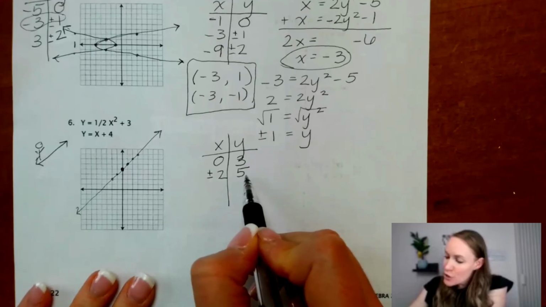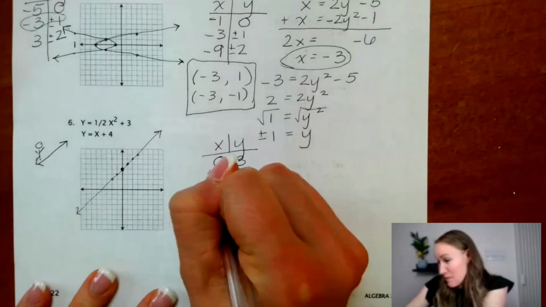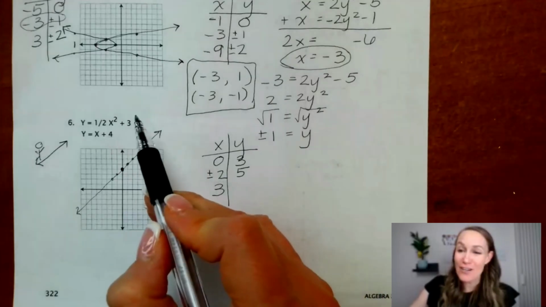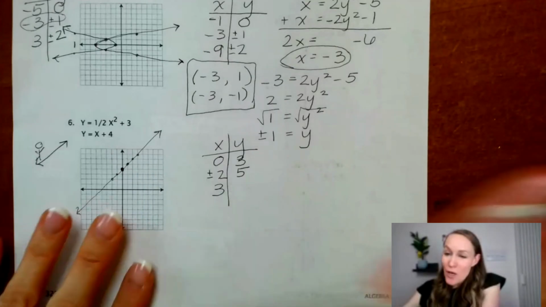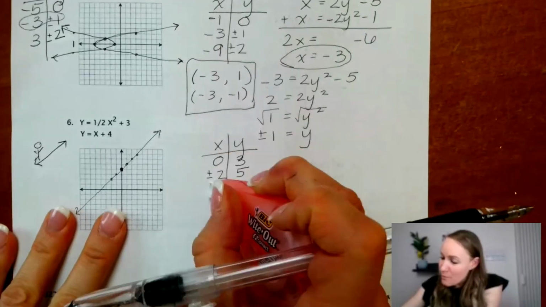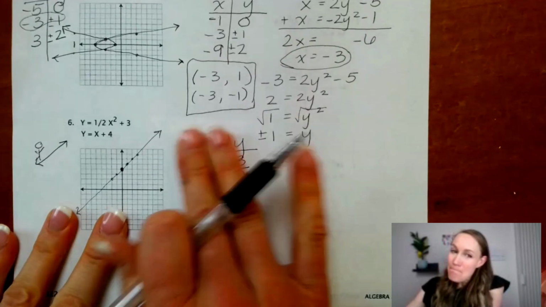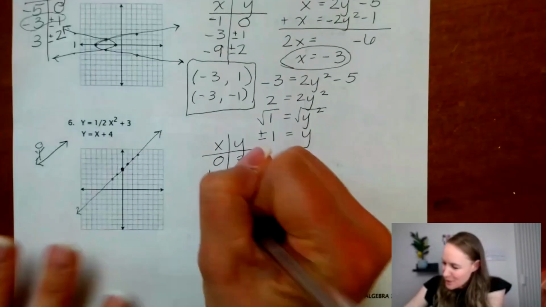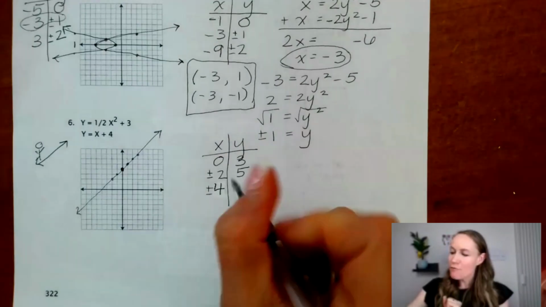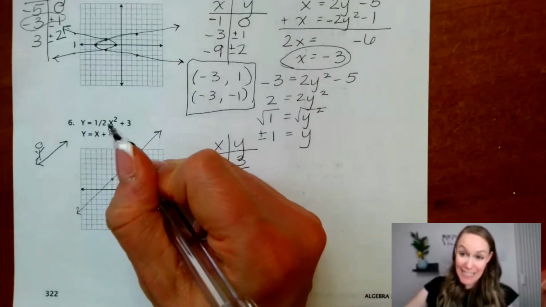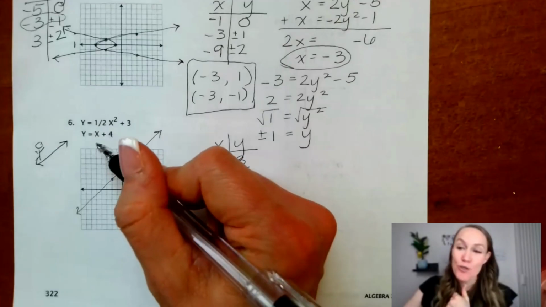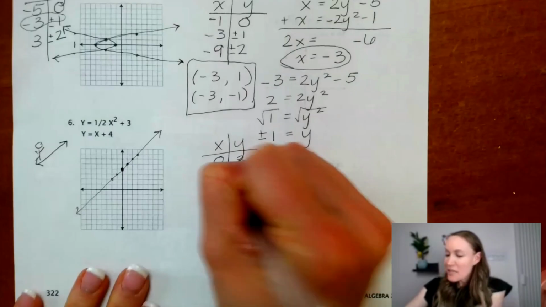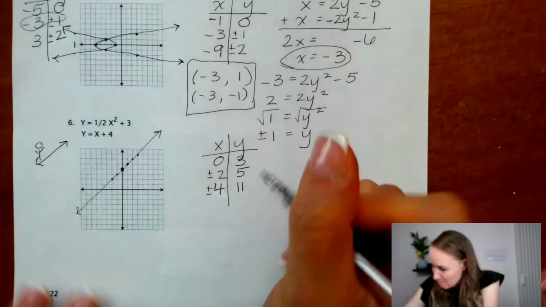Okay, well, 5 isn't too bad, but this is going to get big really quick. So maybe we could do 3. Let's see. Oh, but that's going to give me a fraction. So I don't want to do 3. I know 4 is going to give me probably a big number. Maybe not. It is divided by 2, so it's okay. I'm going to plug in plus minus 4. 4 squared is 16. 16 divided by 2 is 8. 8 plus 3 is 11. Little bit of a big number, but it's okay. I'm going to graph it anyway.